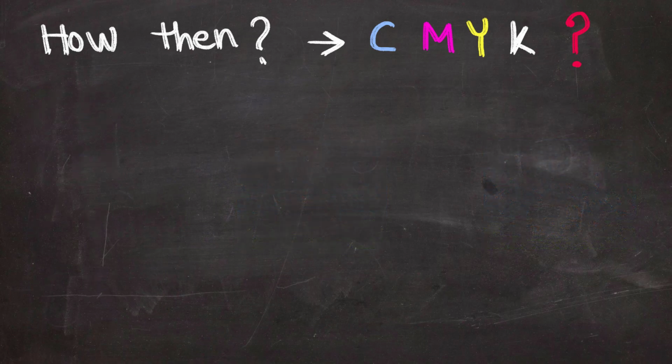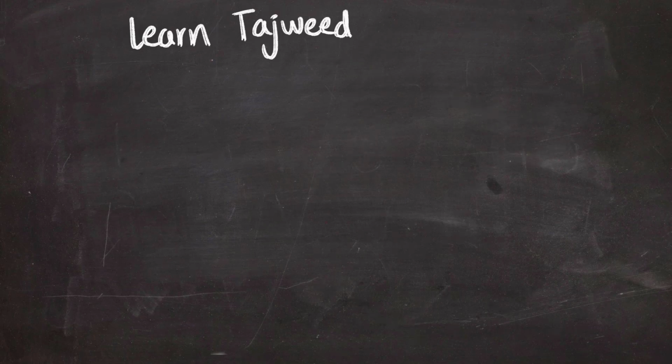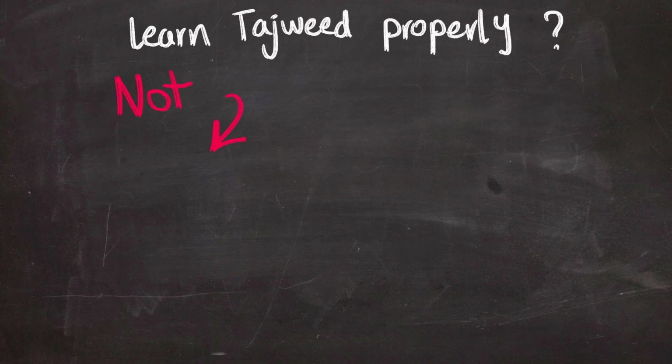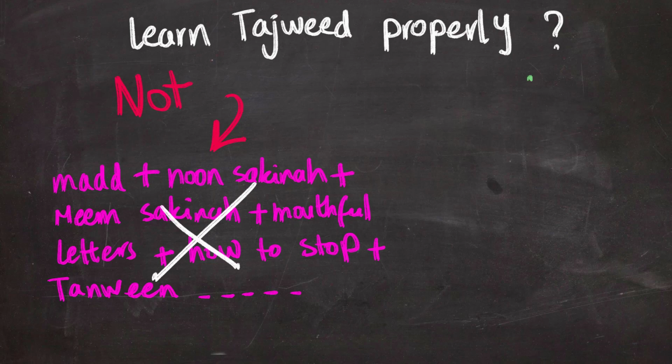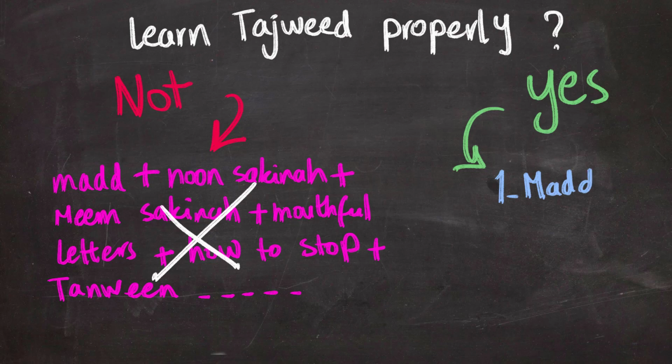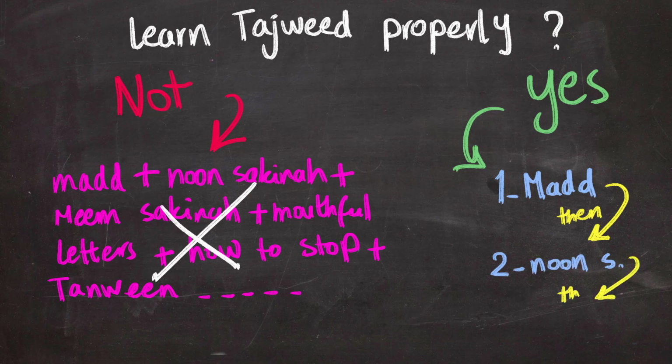We'll try to do the same when we learn Tajweed. To produce a high-quality recitation, you'll not learn all the rules in one go and try to apply them all at the same time, but rather in many different steps according to your ability. So you can make it in 5 steps, others will do it in 6 or 10 steps. You know what you're capable of, so don't burden yourself more than what you can take, because that is the most important key to get it right and get the perfect picture at the end of the day.